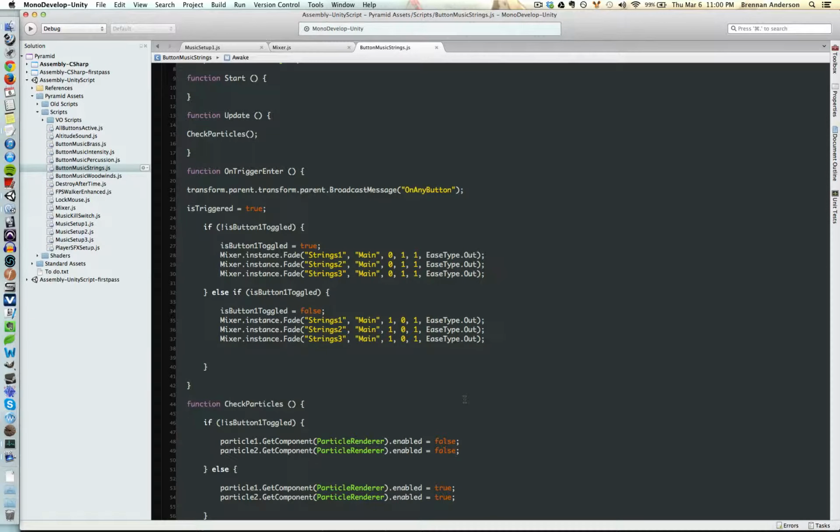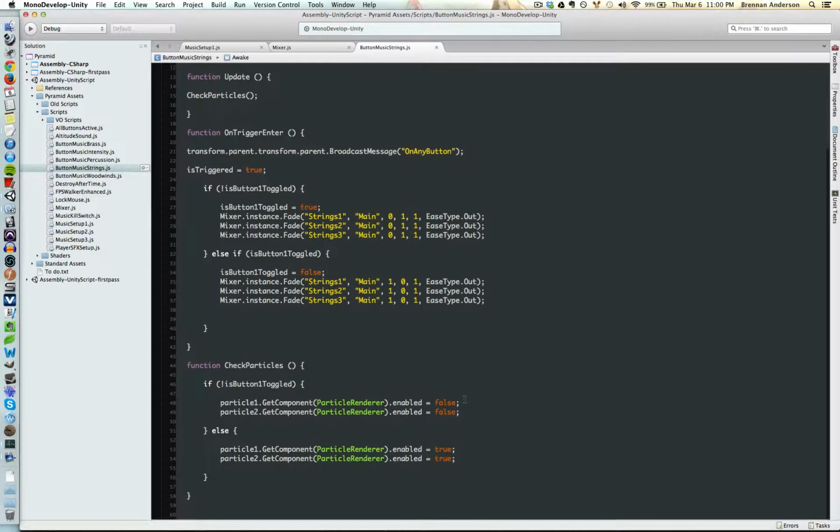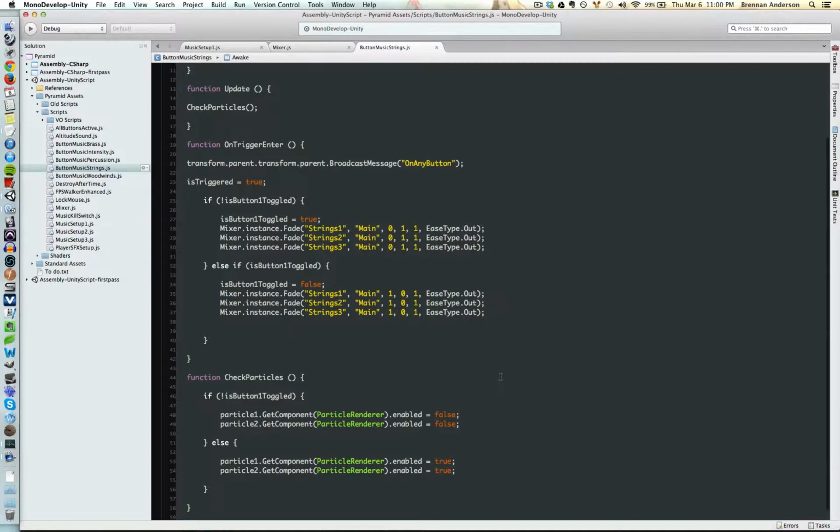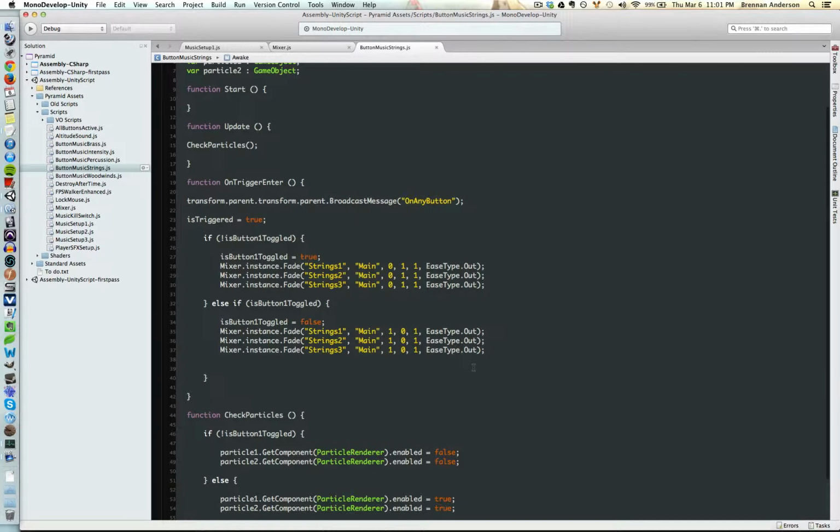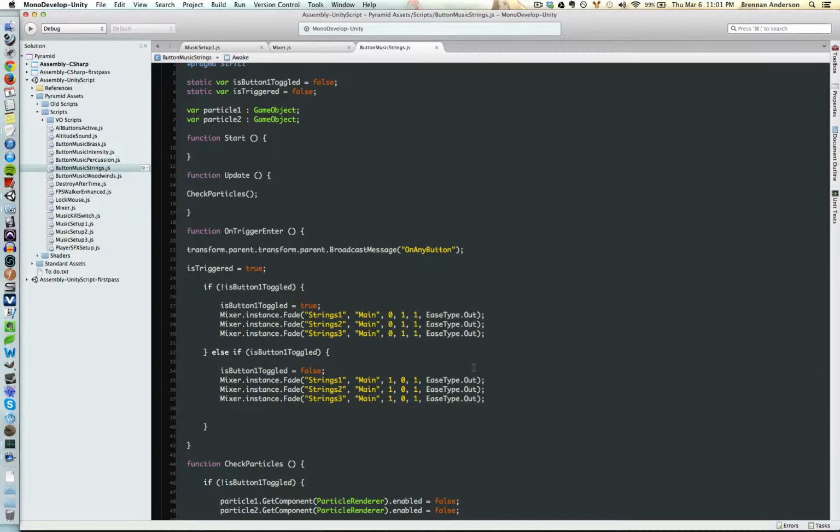So what you might have seen is that the main feature of this is a somewhat dynamic music system. In this level, it was based on if you stepped on a platform, it turns on and off a track. If you step on a different platform, it raises or lowers the intensity. That's basically switching the audio that's playing on that track. And so this is the way it works.